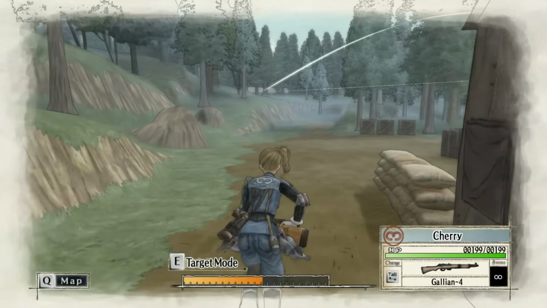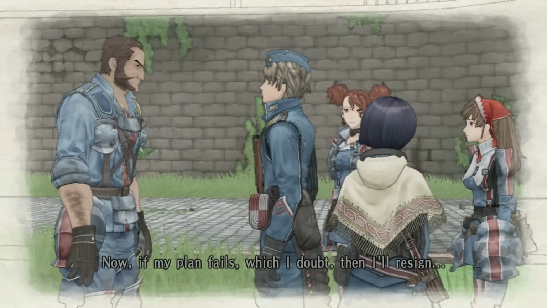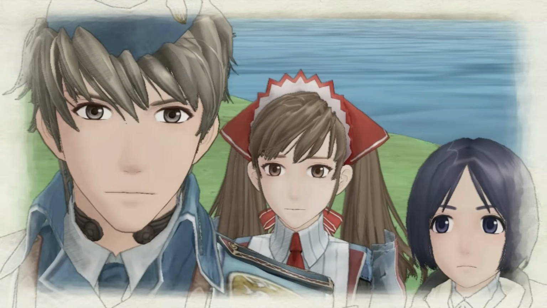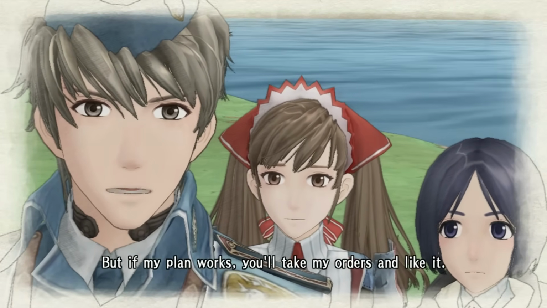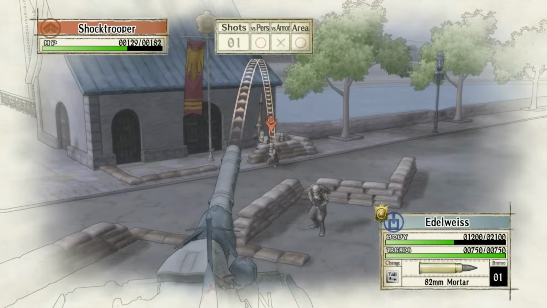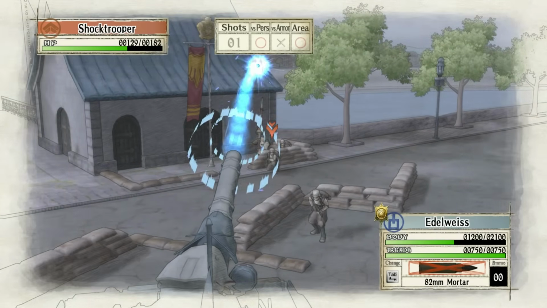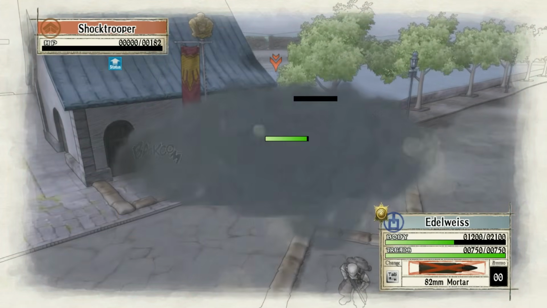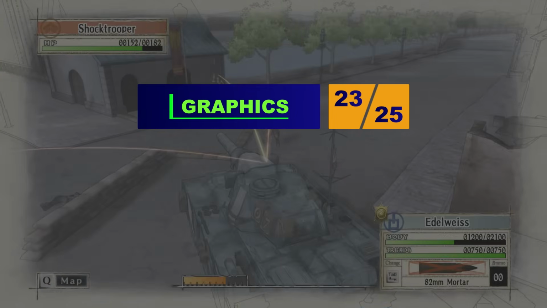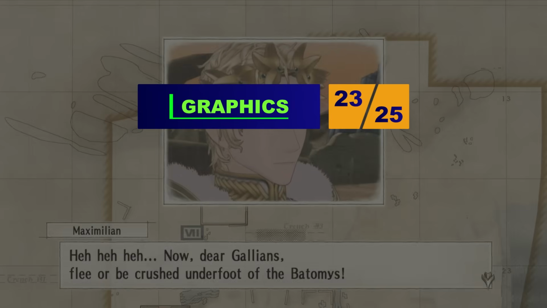The graphics are a unique mix of art styles that have aged remarkably well. It feels like you're playing through the lens of a history-based colouring book. I grew up watching cartoons on TV that were hand-drawn, and Valkyria Chronicles dragged me right back to those fond memories. But despite twanging my nostalgia nerve, the visual design is clever, timeless and a joy to look at. Graphics score 23 out of 25.